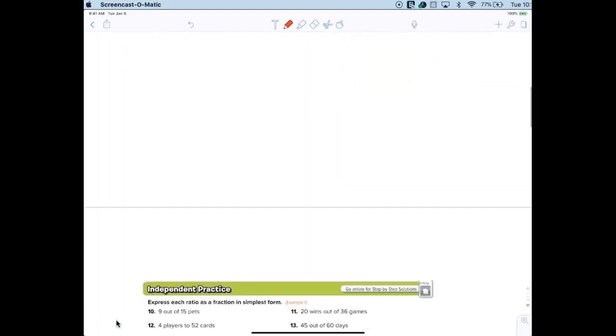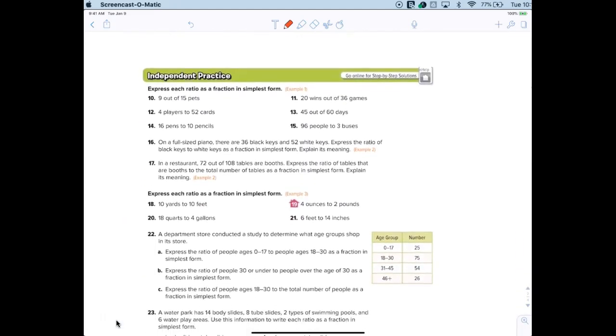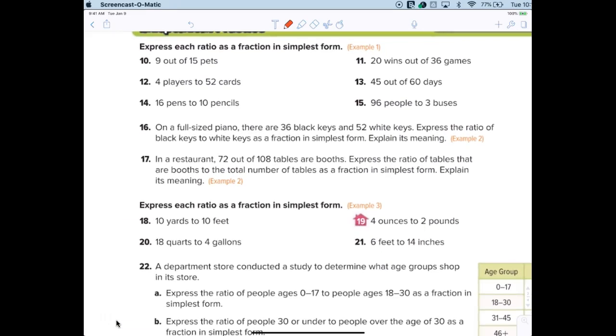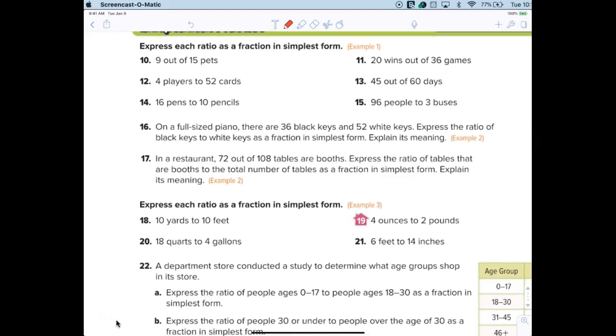All right, now let's continue on. What we'll do is we'll just continue on, and I'll do the evens from here. We'll try to get as much done as we can. Now, are the units the same here? Are the units the same? Yeah.